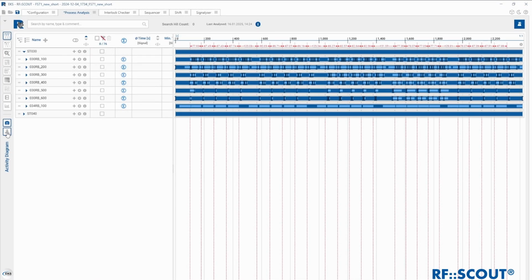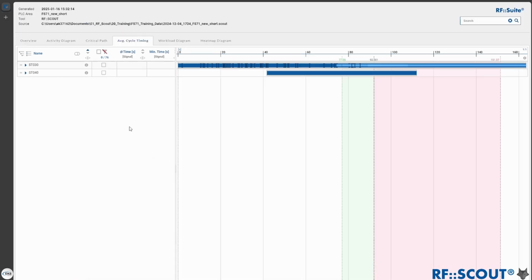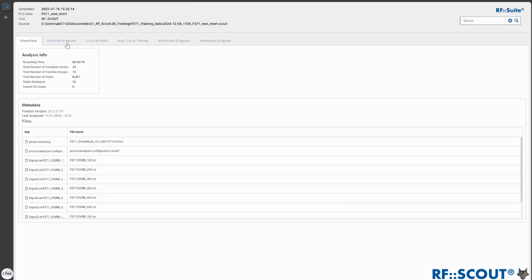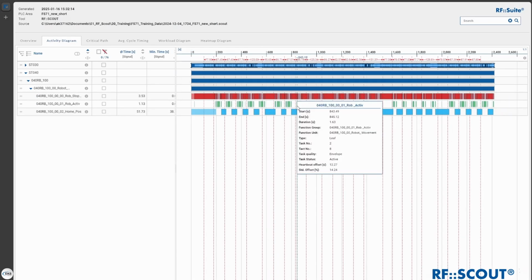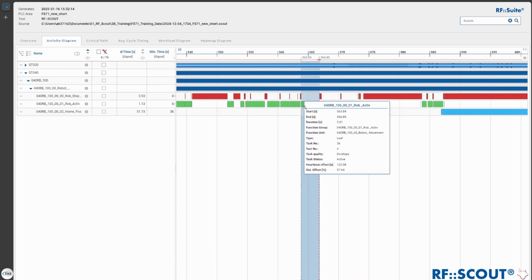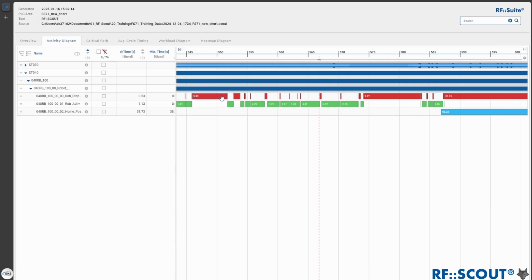It is now possible to export the entire process analysis as an HTML report. The great thing about this is that the interaction within the report works just like Scout itself. Expect all data as read-only. You can still zoom, view individual processes and their details, and access all the modes available in Scout.